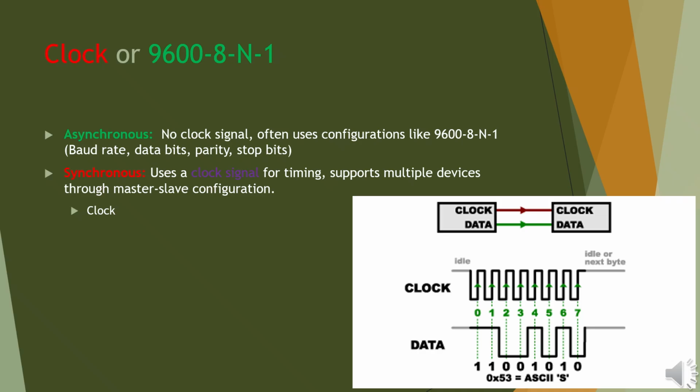There are two main concepts for synchronizing timing between the sender and the receiver: synchronous and asynchronous communication. In synchronous communication, an additional clock line is used alongside the data line. The receiver samples data based on the clock signal, often at each rising or falling edge. This provides precise timing and allows for very high data rates, limited only by the physical characteristics of the hardware. In asynchronous communication, there is no separate clock line.